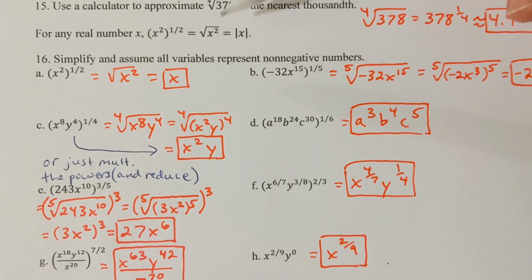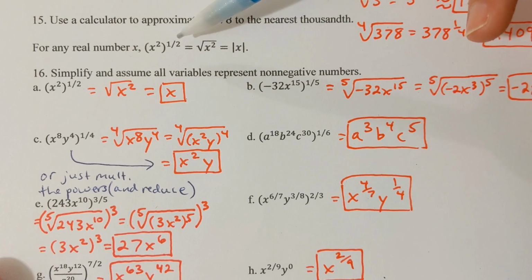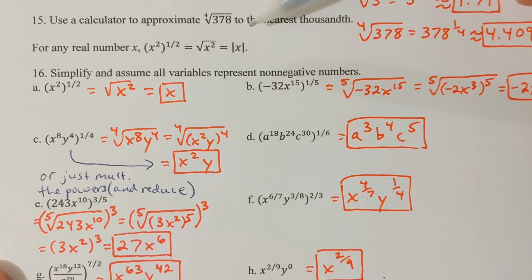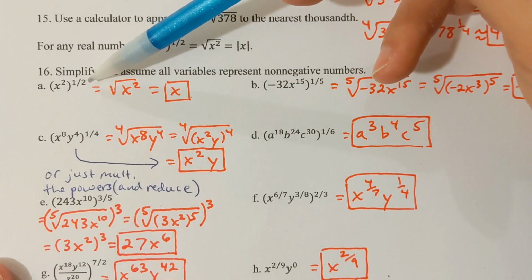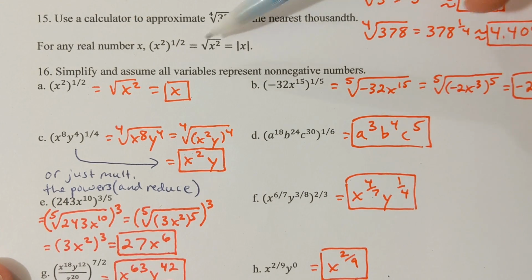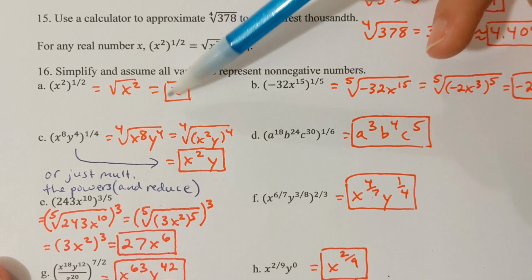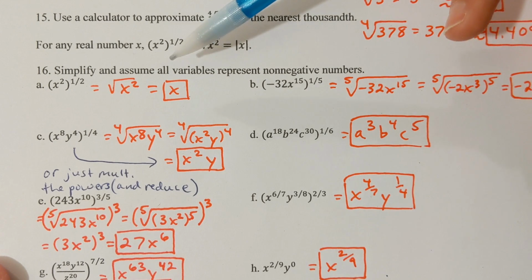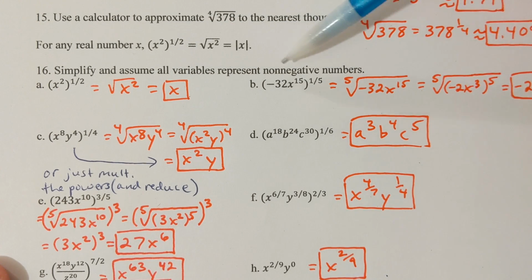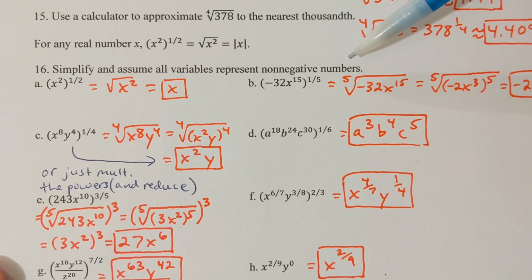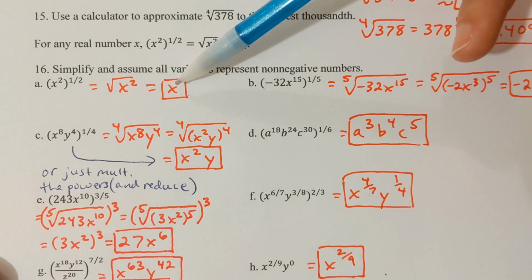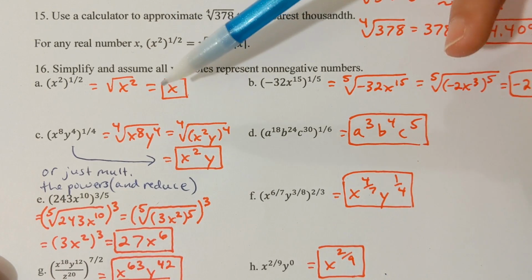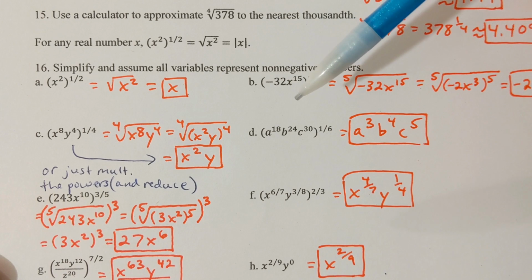Now, x squared to the 1/2 in radical form is the same as the square root of x squared. So if I wanted to compute x squared to the 1/2, I'd want to make sure that I know this rule here, that I'd get the absolute value of x. Unless I was under the assumption that all variables represent non-negative numbers. If I'm already assuming that x is not a negative, then I don't need absolute value bars. If it just said simplify, then I would need to make sure I have those absolute value bars in my answer, otherwise it is wrong.